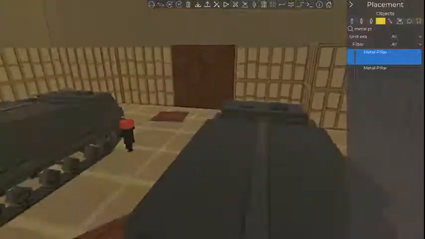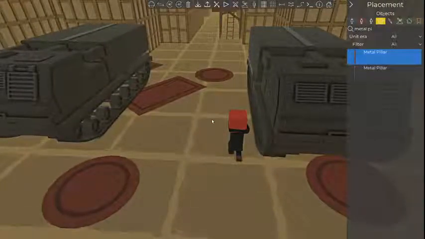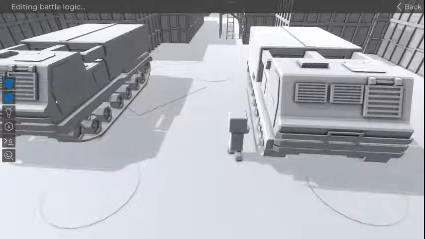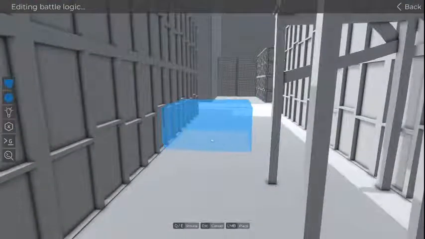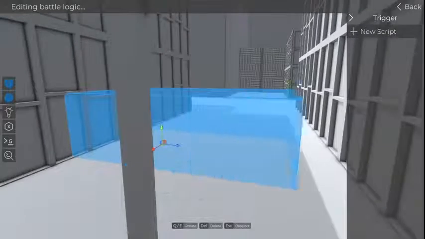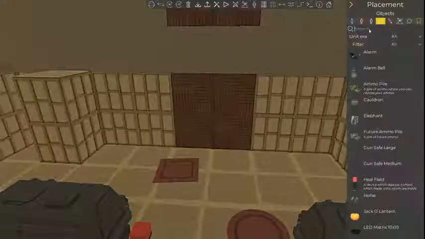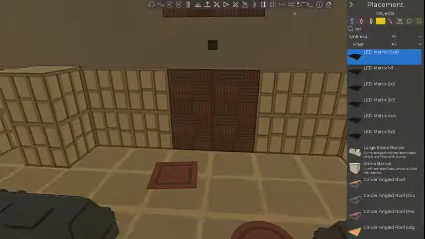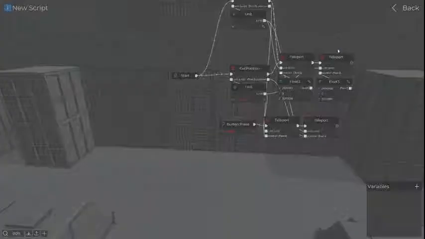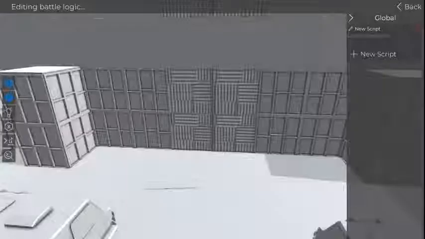All right, so that guy. When the player enters here, if the player enters here, there will be an alarm that goes off. All right, that's what that is. Okay. Let's put down a big red light right here.